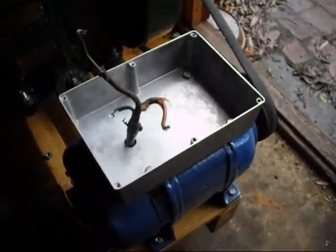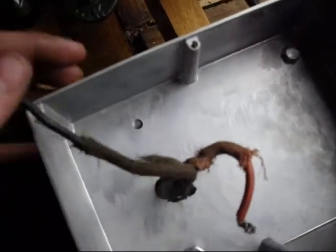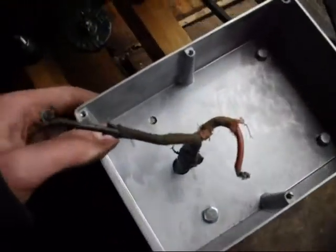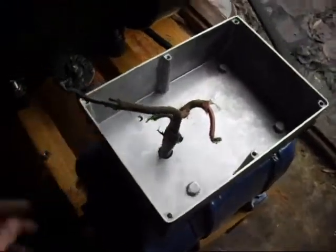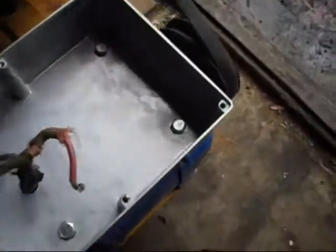That's the box fitted. Unfortunately the stud there that was broken could not get out, so I cut it off flush and I just used the three bolts. It's perfectly strong - you can't move the box at the side at all, so it won't vibrate, and if I hadn't said you'd never have known. The cable goes up into the middle and comes through at the back there, so it's quite well hidden, but I need to get a grommet in there and get rid of all this old insulating tape.